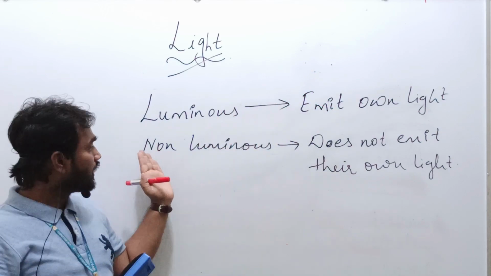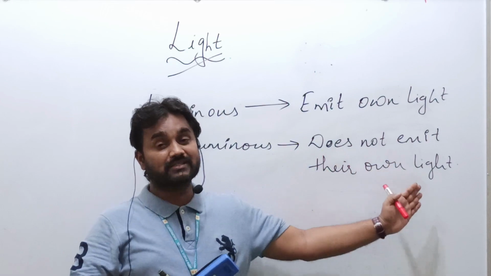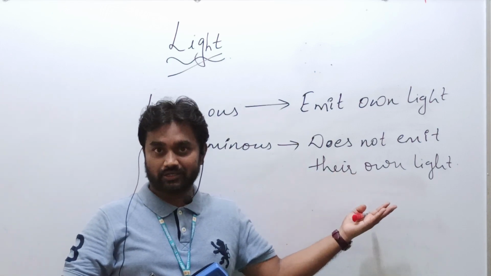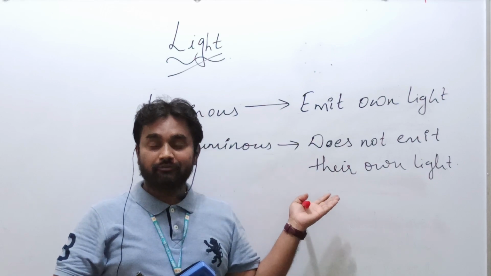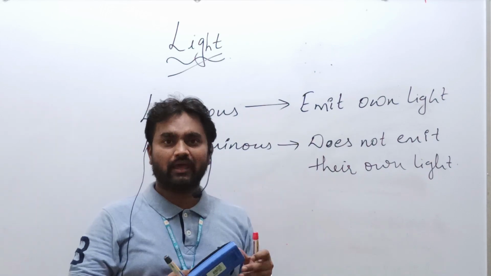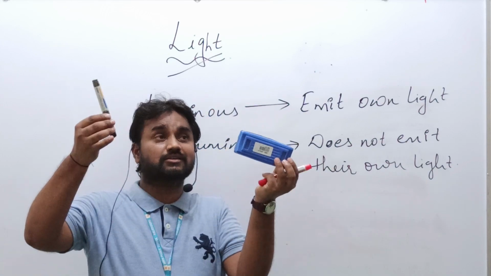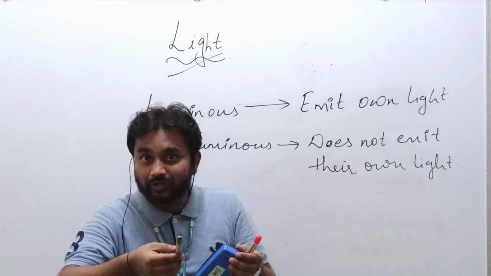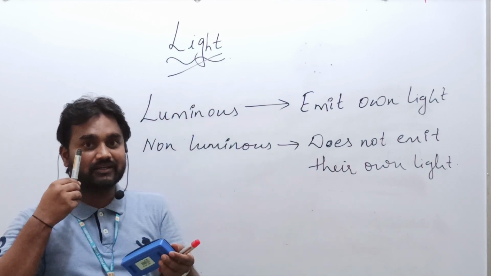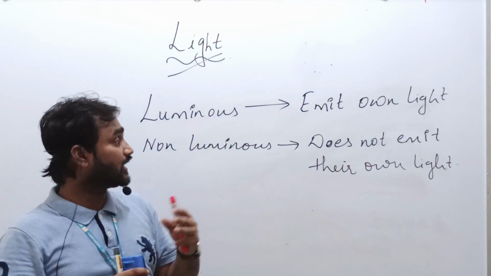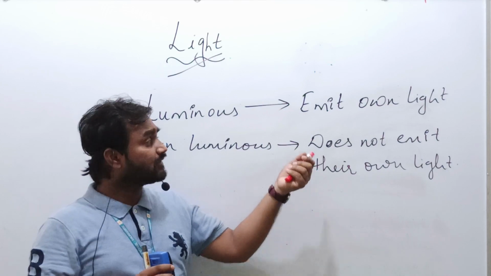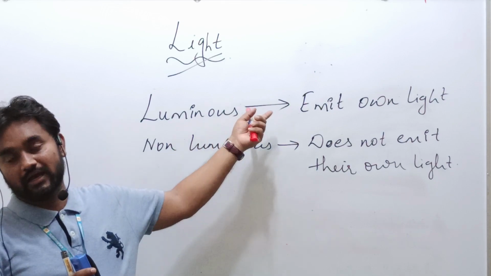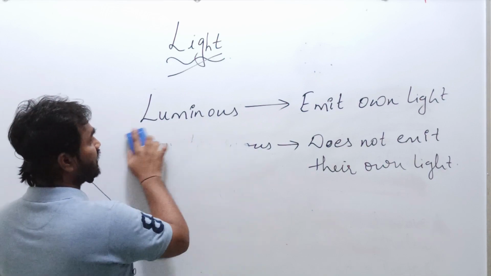So we have dealt with what luminous bodies are, and we have also seen the examples. Now moving on to non-luminous bodies. All the planets are non-luminous. The moon is also a non-luminous body, as it doesn't have its own light. Among artificial ones, you can take this duster or this marker. If the light is not there, you will not be able to see these objects. These are non-luminous. Whenever light falls on them, it is reflected back, bounced back, and reaches our retina, and then we are able to see these objects. Is that clear? One more example, you might have seen the firefly. That is an example of a living luminous body. Hope you have understood luminous and non-luminous.